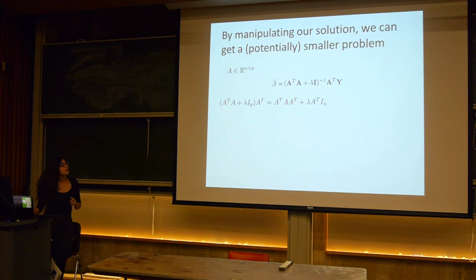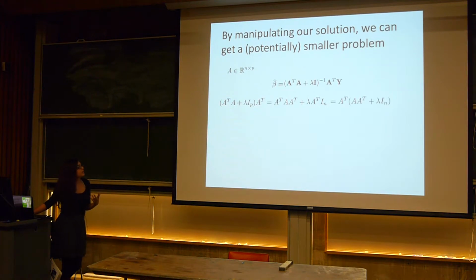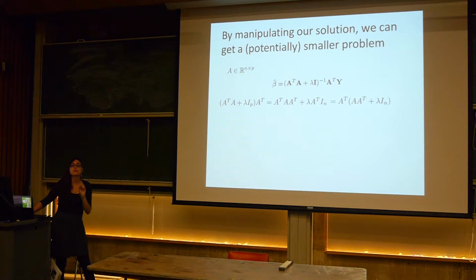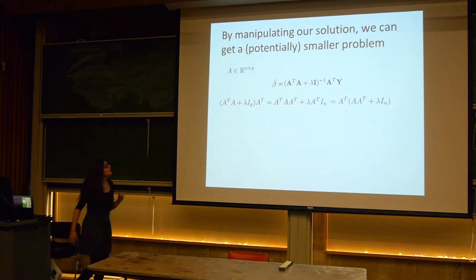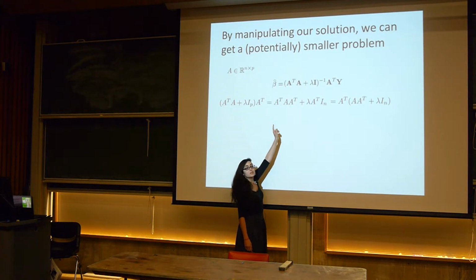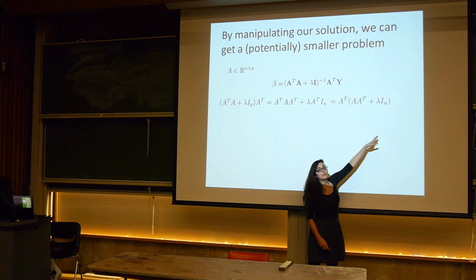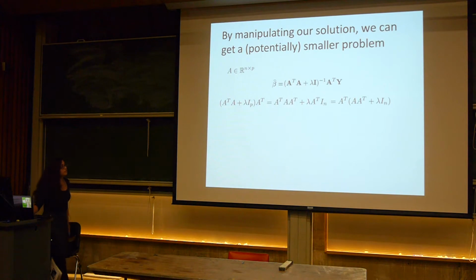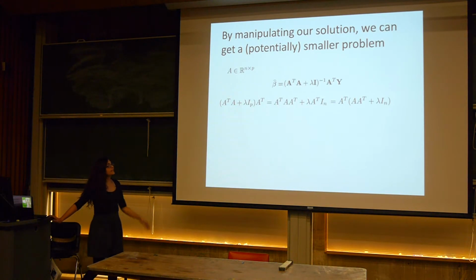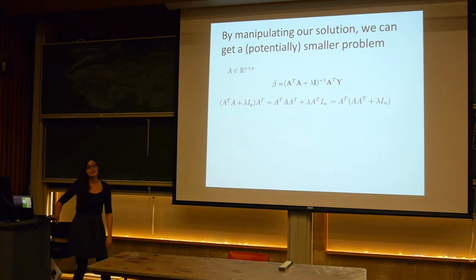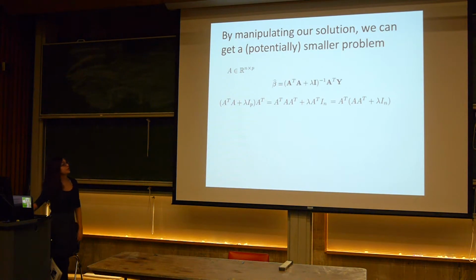I think Artie skipped this step in class, and I got a lot of questions about it at my office hour. Did you raise your hand just now? Okay. Now we're going to pull the other A transpose out from the left. And now we've got this. The nice thing is that what's in the parentheses is n by n, and a lot of the time, sadly, n is a lot smaller than p. So now we have a much smaller problem.